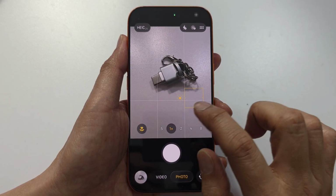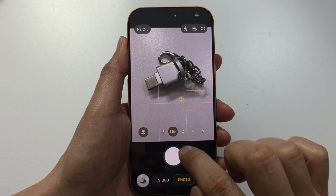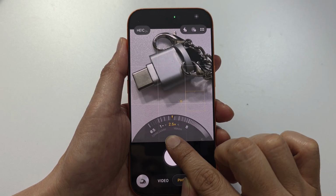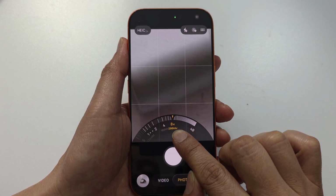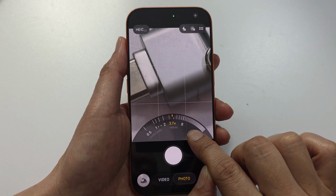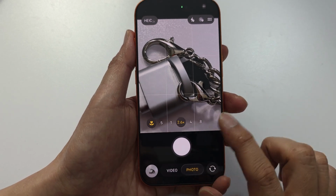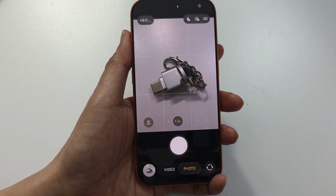Here you can also tap on it to zoom a little bit further for 28 millimeter, 24 or 35. And here if we zoom into 4x like this, or 8x or 40x, it will automatically change to your telephoto lens on the back. And that's it. That's how you can zoom in or zoom out while taking a picture.